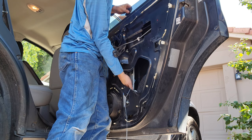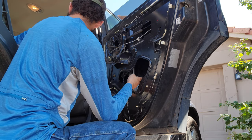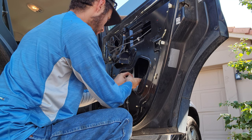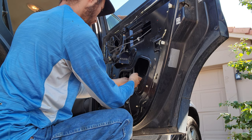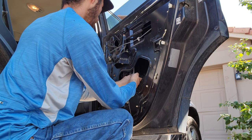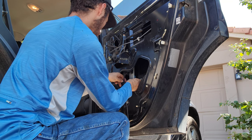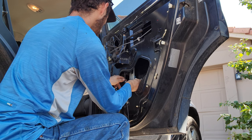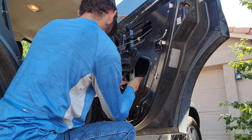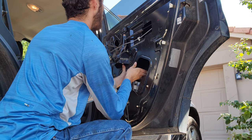The regulator is not working so I can't move the window with the motor. So I just reached in there and grabbed the window. There are these two 10 mils right here — I already broke them loose. Now I'm gonna go ahead and spin them out so that we can take the window out. I got those two bolts out. We're free from the regulator. I'll push this window up.